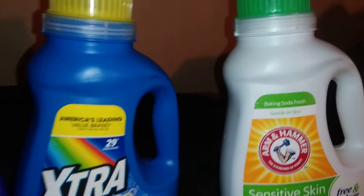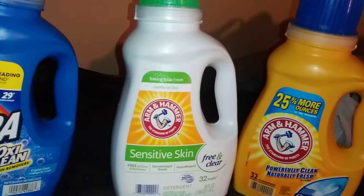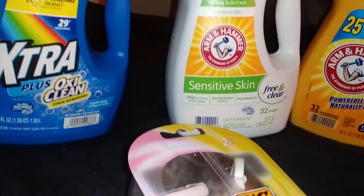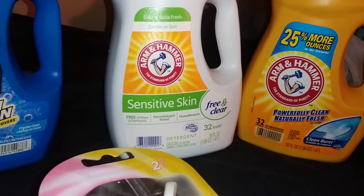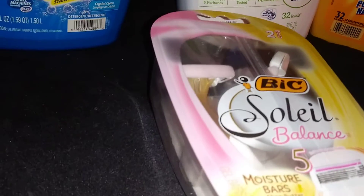This is a good way to start stocking your stockpile when you don't want to spend a whole lot of money or you're working on a budget. Check out Walgreens, because they generally always have a special going. It may not be your favorite brand, but it's good to stockpile.